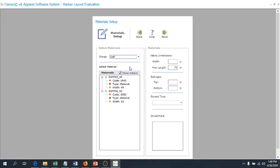So let's just do self, and it is giving me some sample materials or sample descriptions of my material. It's giving me my code, so I would have entered in different codes and different types for different materials that I'm going to be using with the collection beforehand. And again, since this is just a demonstration, it's already in there. It's already telling me my width, so I'm going to go, okay, it's 45 inches, and it's giving me a max length to work with as well.